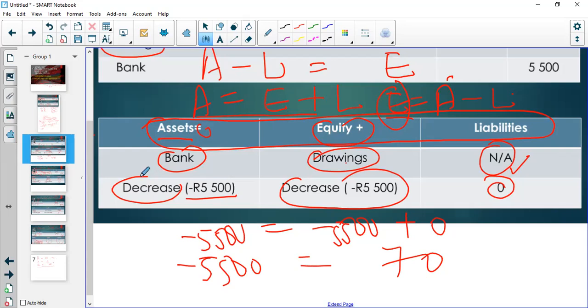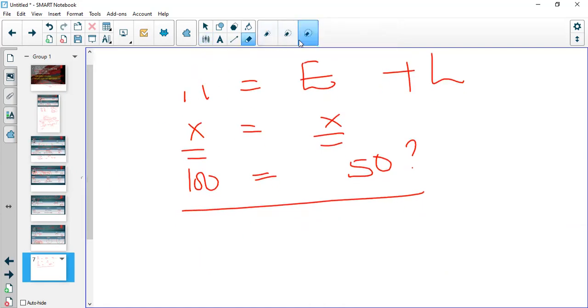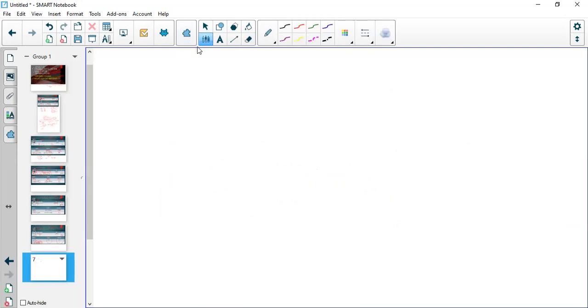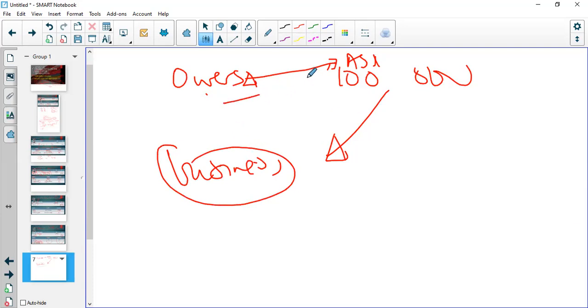Right, now we come to concluding this concept of the entity principle. I'm going to conclude that by giving you an example. All right. So the owner goes to borrow 100,000 from ABSA, and then he contributes that to the business. So we remember this transaction occurred between the owner and ABSA. And because of the entity principle, we know that the business was not involved. It was the owner and ABSA.